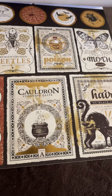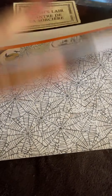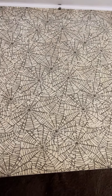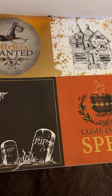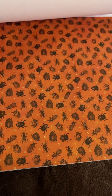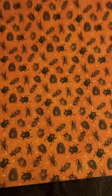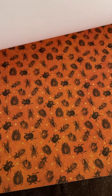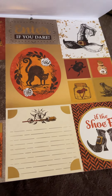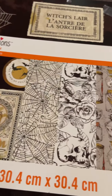Some cut-aparts again with the bottle labels. A really cool distressed spiderweb. I think the patterns are small enough on this that you could use them with scrapbooking or card making. Those dots there are gold foil. There's some more cut-aparts. I think this pad is just very well done. And then this distressed houndstooth. So that is Witch's Lair.